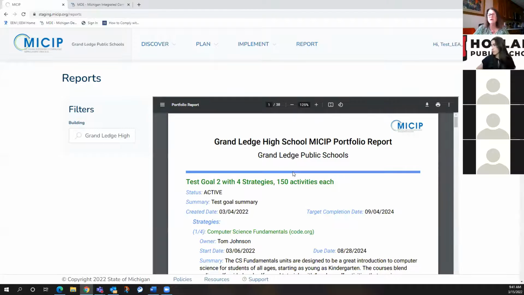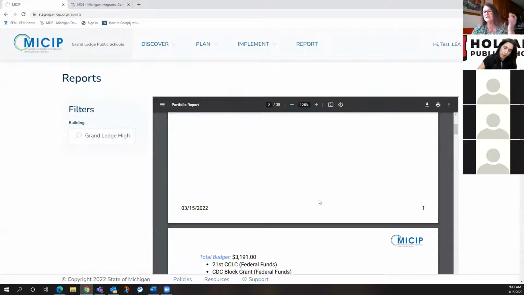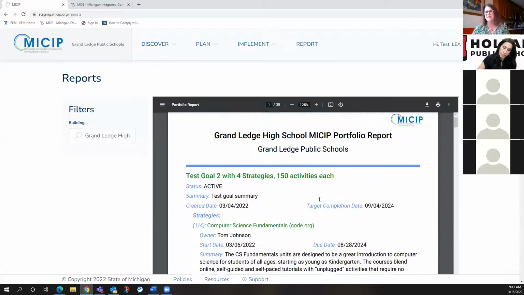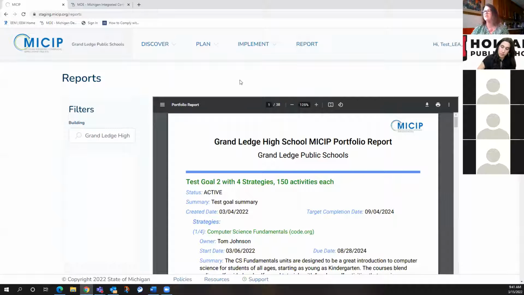By the way, this is how you stay compliant. So if on September 1st, which is a state requirement, all districts must have a school improvement plan, you're done. I mean, it's that easy. It's right here. So you could go through and really look at any of your buildings that have plans. So that's really important.